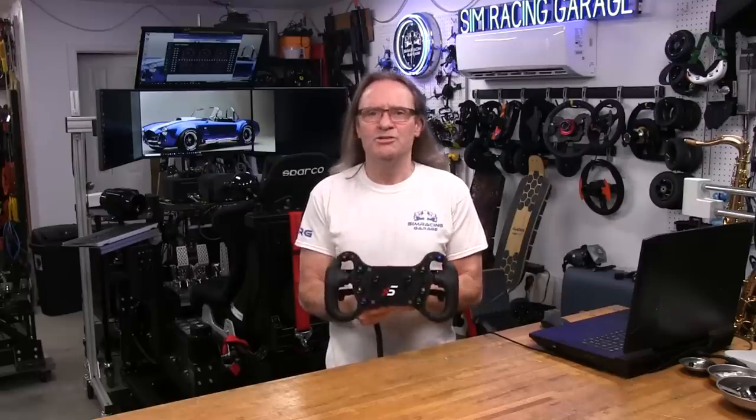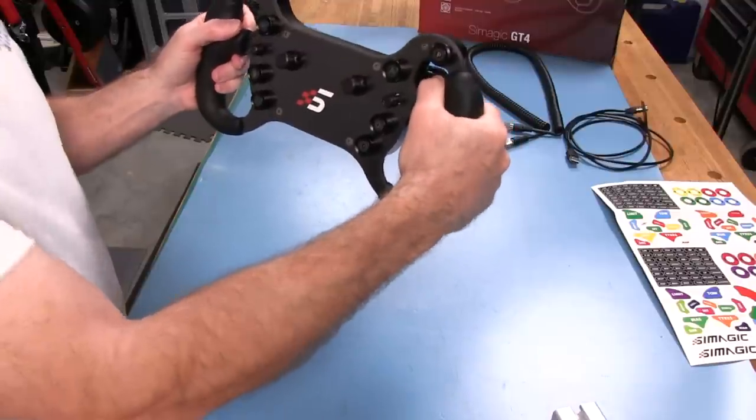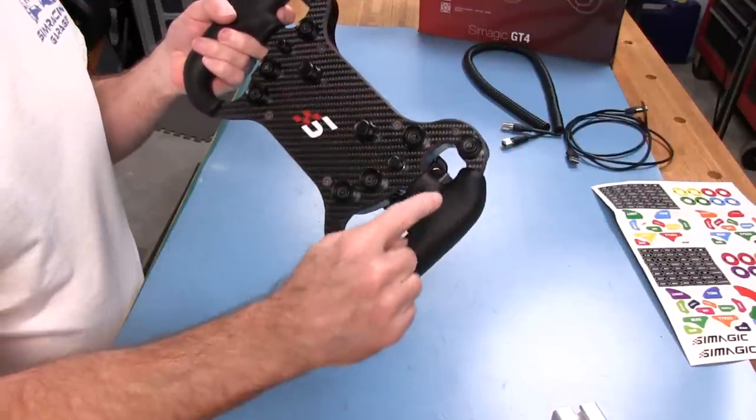Final thoughts on the new GT4 racing wheel from the guys at Simagic. Out of the box, the GT4 has a quality feel to it. The grip design fills my hand in a way that feels comfortable to me.